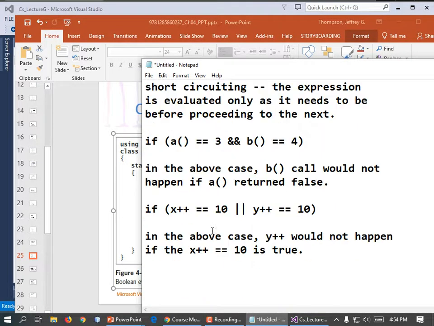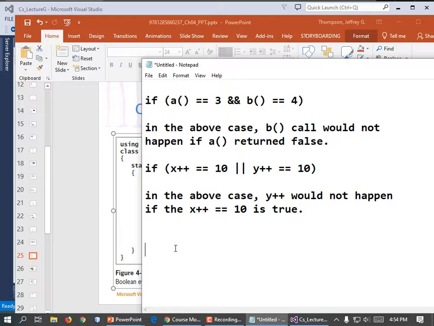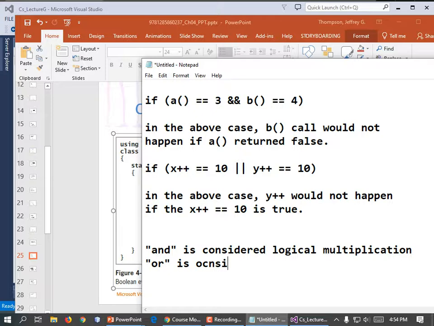So I'm going to scroll down at the very bottom here and make a little parenthetical comment. AND is considered logical multiplication, OR is considered logical addition, and which has higher precedence, multiplication or addition?